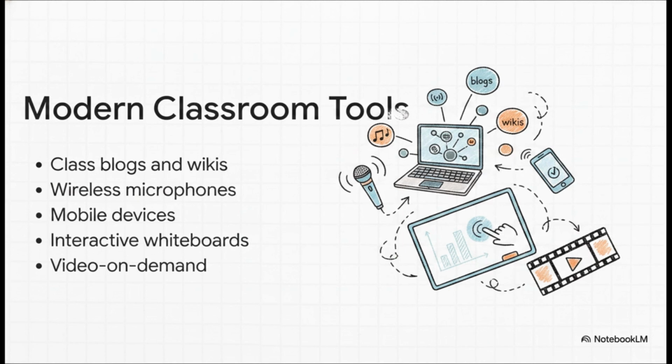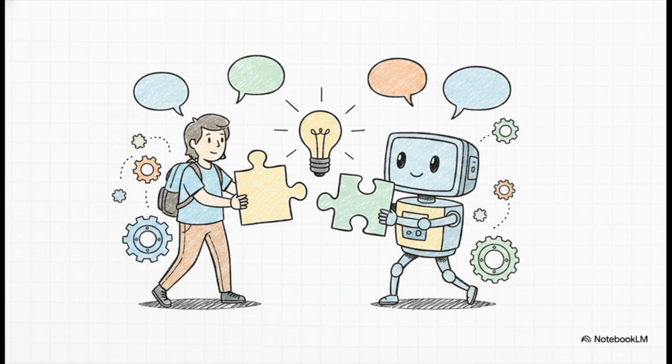Today, we have a massive arsenal of modern tools right at our fingertips. Rapid fire here. We've got class blogs and wikis for collaborative writing. We have wireless classroom microphones so every kid in the back can hear clearly and the teacher doesn't lose their voice by Friday. Mobile devices and clickers give us instant, real-time feedback. Interactive whiteboards let students physically manipulate images. And digital video on demand brings the entire world into the classroom in seconds. All these tools shift the computer from just being a fancy typewriter into the role of a tutor and a genuine learning partner.